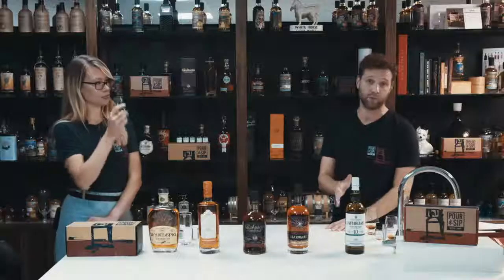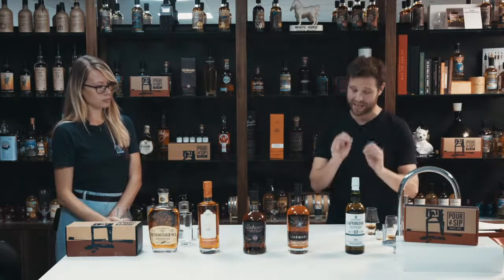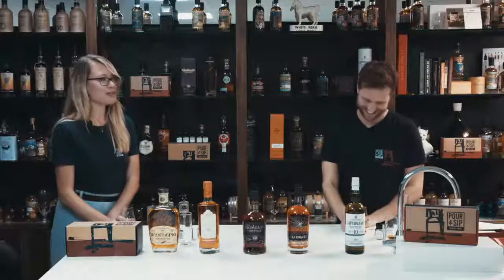I think when we talk about peat, usually you see what's called PPM, peat parts per million. Laphroaig malt their barley at about 45, whereas Ardbeg at about 55, Lagavulin at 37. So it doesn't come in, for those of you who like peat monsters, at the kind of Octomore levels of like 167 PPM. But funnily enough, whenever someone wants to try a peat monster, this is the one. This is the one that I say, if you try this, this is the peatiest whisky, and it's probably my favourite peated whisky. So I'm super excited to try this. I hope it doesn't disappoint. I don't think it can.